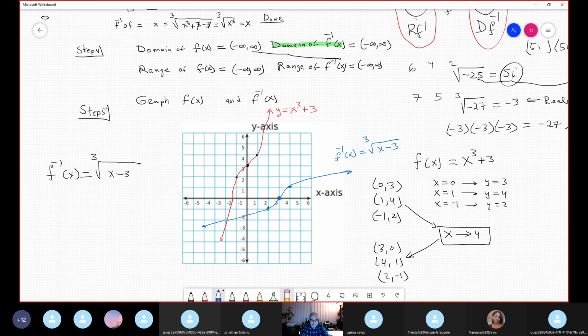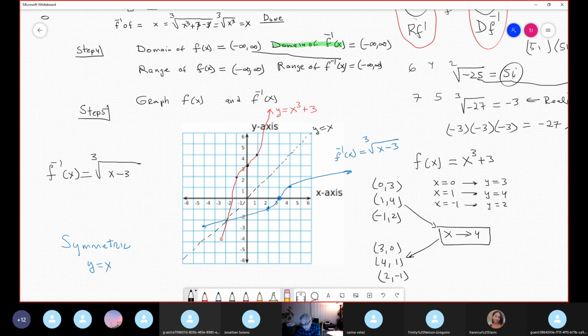Both graphs are symmetric with respect to the line y equals x. And what is this line? Well, this line can be set here. We set the first quadrant and the third quadrant. Well, okay, I don't like this. I draw it similar to an asymptote. Actually, it's not an asymptote. It's an axis of symmetry. This line is the line y equals x. Do you see that? Any question? Do you see or no?